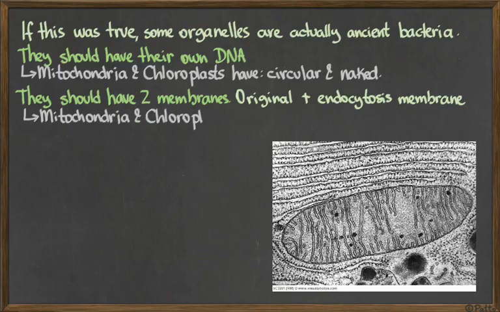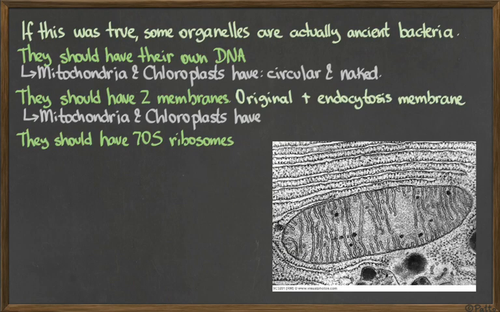And the mitochondria and chloroplasts, they both have two membranes. They have a membrane surrounding another inner membrane, so they have a two membrane system. And yeah, this is supporting the idea that these guys once upon a time were free-living bacteria, and then they got eaten, surrounded by a vesicle, and now they are a two-membrane organelle inside of us.